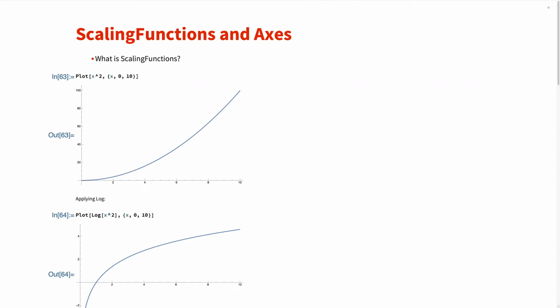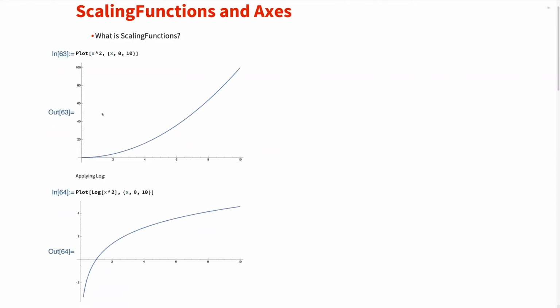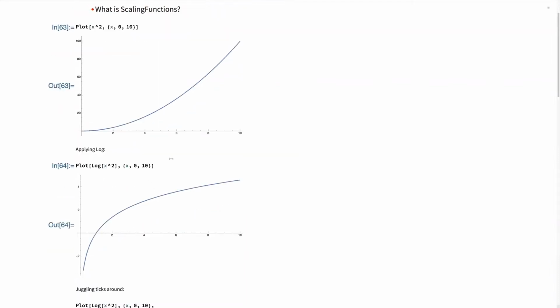In many occasions you will want to scale a function. For example, like this x to the power of 2, you want to apply a log to it. Internally, the scaling function is nothing but doing the same thing here. We just apply the log on the function. And then the y direction is now in the scaled domain, which is log. The ticks are automatically also in the scaled domain, so you can see the ticks are not what we want to see, which is we still want to see 0 to 10.